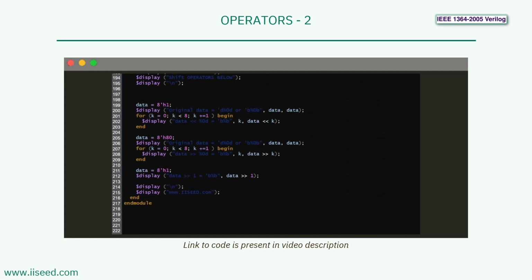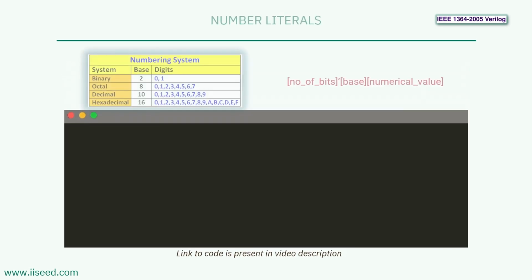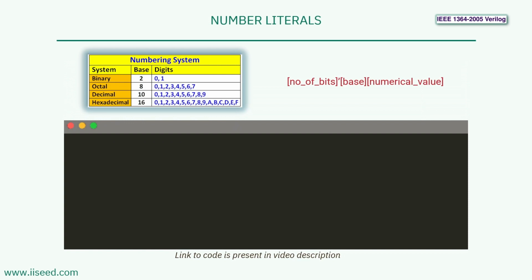For ease of design, we might use number systems of different bases for representation of calculations in a digital circuit. As Verilog code represents a hardware, it supports different types of number system bases as well. There is also a provision to provide the number of bits of data a number literal represents. This is the syntax to write a number literal in Verilog. Number of bits, tick, base, numerical value.